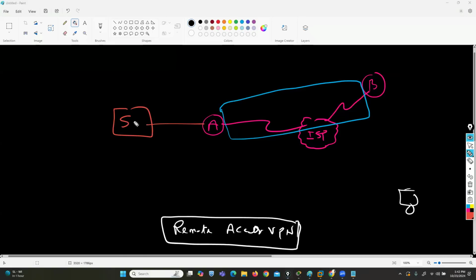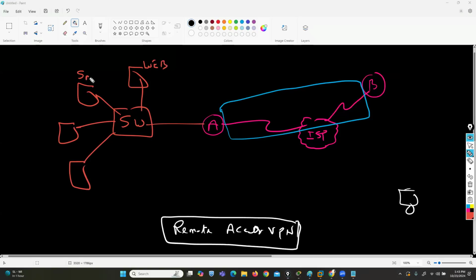On this side you have multiple servers, and these servers are publicly allowed for your outside users, like a web server, an SMTP server, and an FTP server. This outside machine has a simple Wi-Fi modem at his home and has internet connectivity. So from outside, from this untrusted network, he's trying to access private resources.